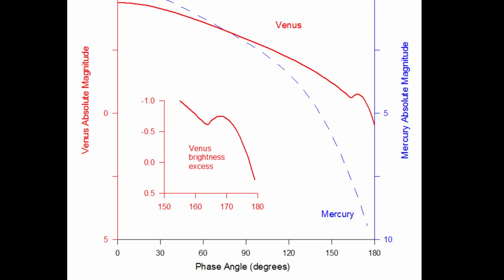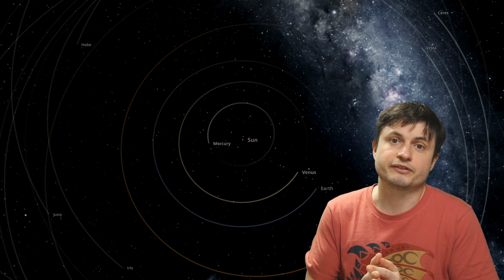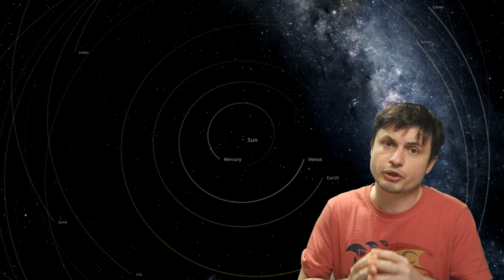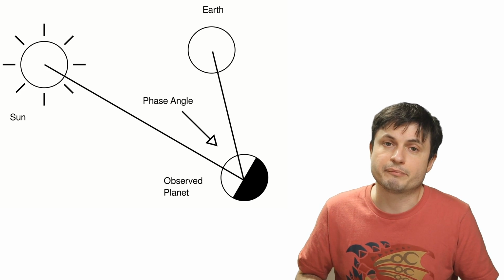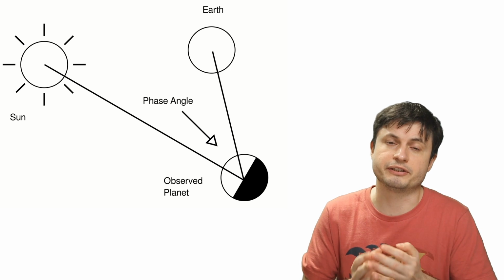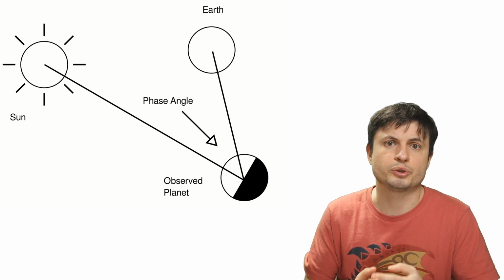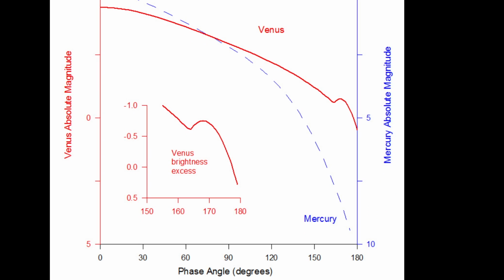Well, by looking at the planet and also by looking at the reflections coming off this planet, and specifically what's known as the phase curve, the scientists for the most part were able to figure out the atmosphere and the reflectivity of the surface. For example, here is what the phase curve looks like for Venus and for Mercury. By looking at Venus from planet Earth and also by looking at Mercury from planet Earth, and then by comparing the phase angle, which is described in this picture, with the total magnitude of the planet, we can actually start seeing some interesting patterns.